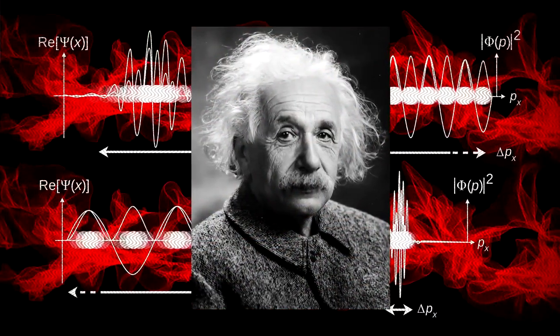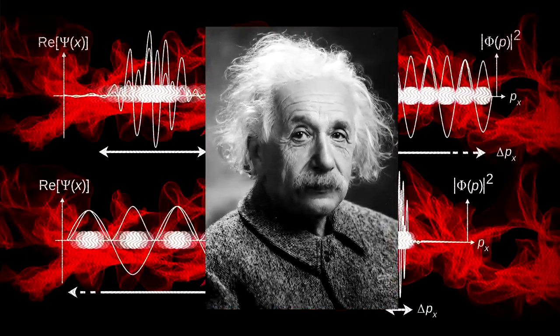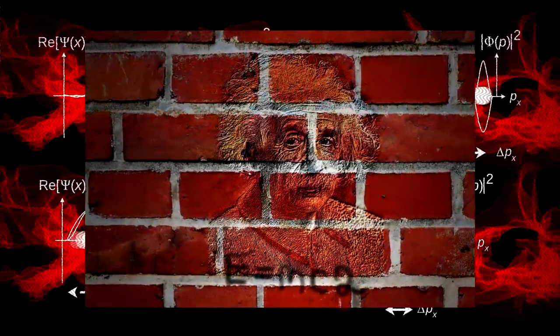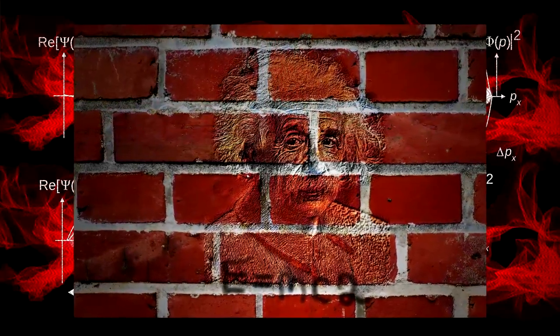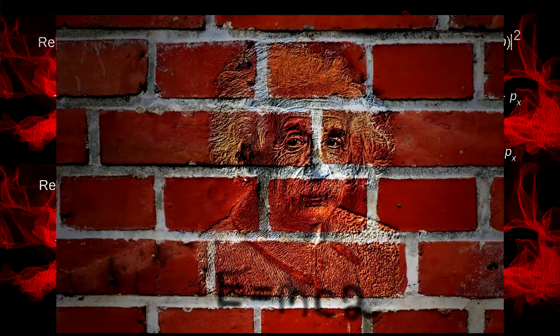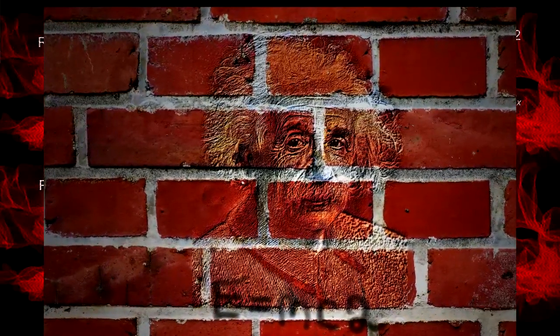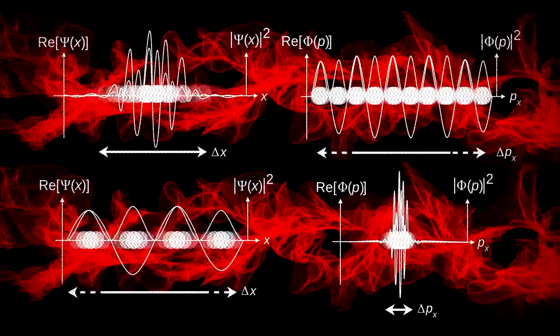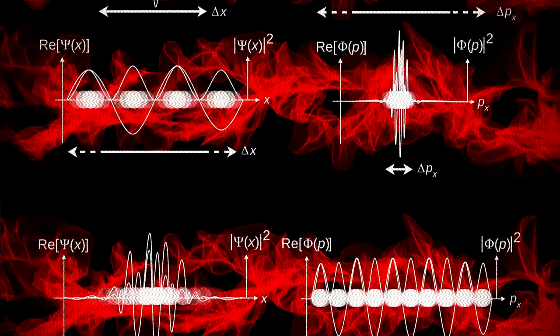Some wave traveling between particles would have to be faster than speed of light and this would be disproving his relativity theory. As far as I know, Einstein decided that particles possess some information in the form of a hidden variable which allows for those changes and a wave faster than speed of light doesn't exist. He was right in one respect as in time this mysterious information showed to be identical resonance of both particles. It could be caused by the very fact of the observation. However, recently we hear more often that both particles must be connected with a wave. It is scalar wave which naturally must be faster than speed of light.